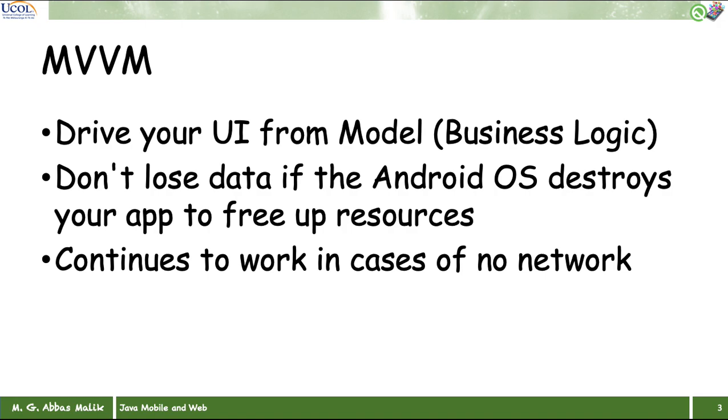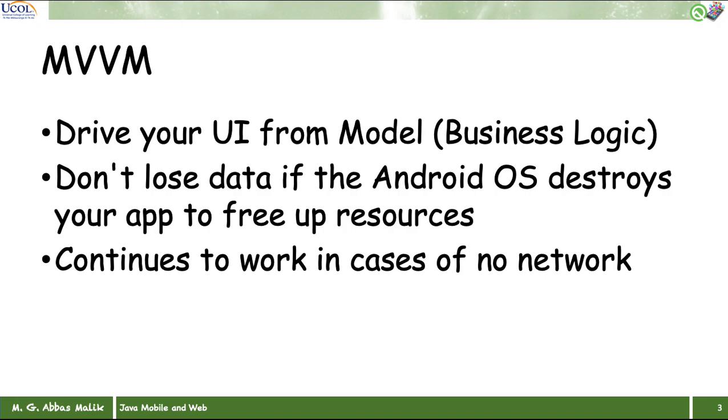So if we have implemented all our business logic and everything inside that particular activity class, then what will happen when it is destroyed, when it is deleted from the memory? All our resources, all our data is gone, unless we have implemented some lifecycle methods, the onDestroy method or the onStop method. We are saving that particular data maybe in the database or something like that. But we don't want to do that kind of overloading of one activity, one user interface object, with all of our business logic.